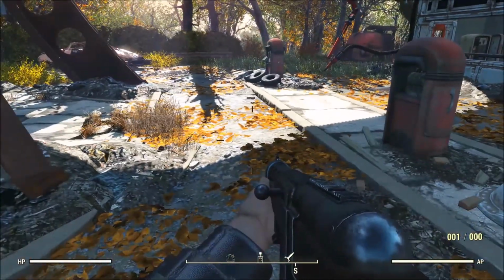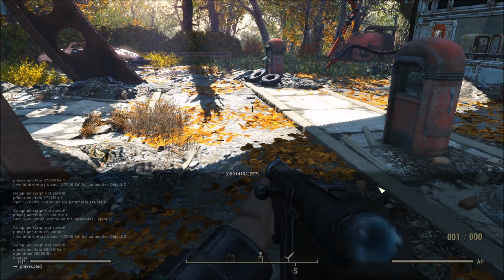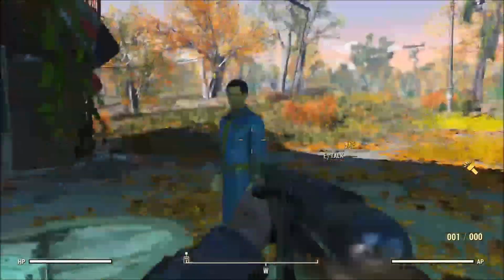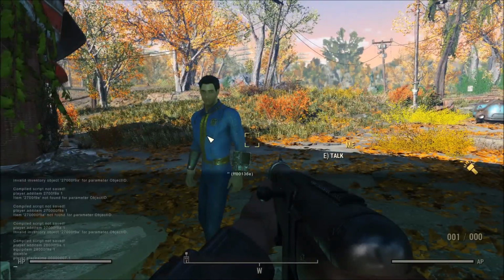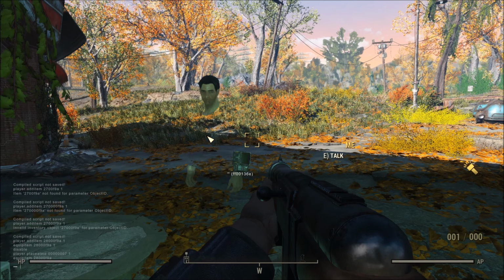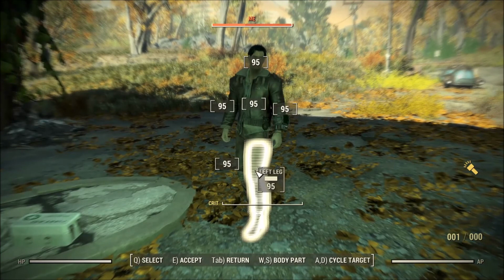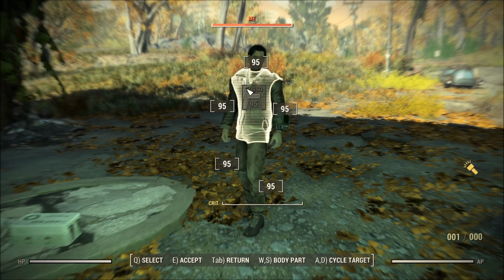Now we can also make other NPCs wear it to get a look at it on them. So this handsome fella right here, who looks a lot like me, we can give it to him. So equip item 2800F9A. And then we can see if we go to VATS him, the segments properly show up here.